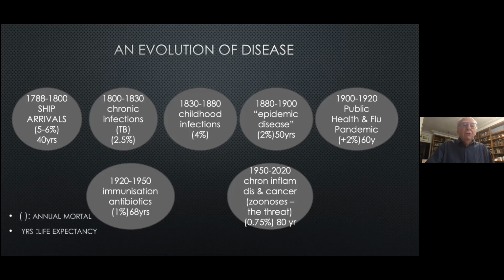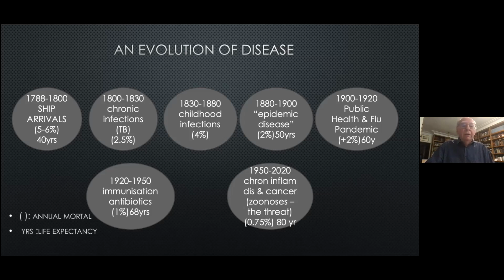From 1920 to 1950, it's very interesting. What I haven't got on this slide is that the impact of the Spanish flu took 15 years before the mortality rate went back to the pre-1919 level. This is very important when we consider conditions like COVID-19 today. The major pandemic of flu had an impact that lasted for 15 years on the overall mortality. It didn't go away.